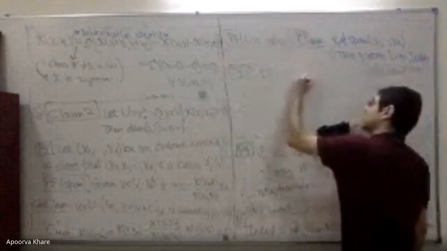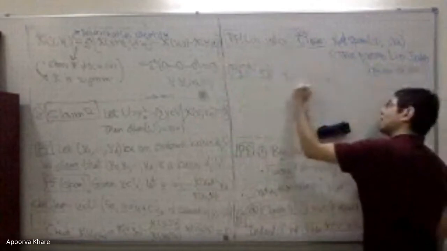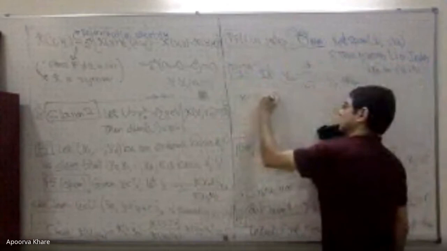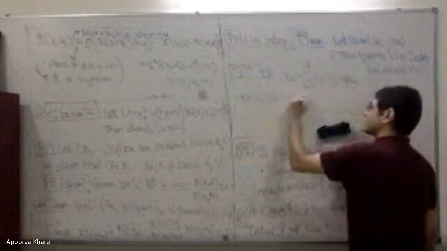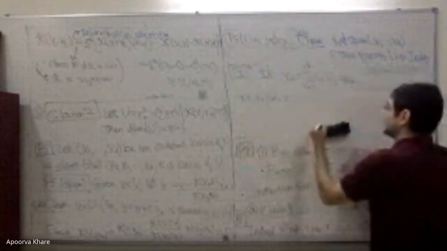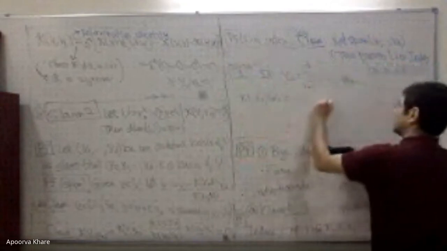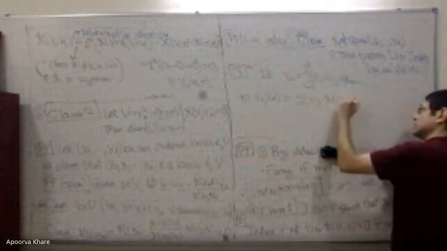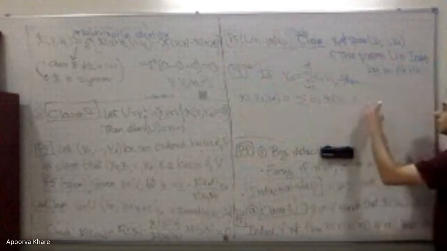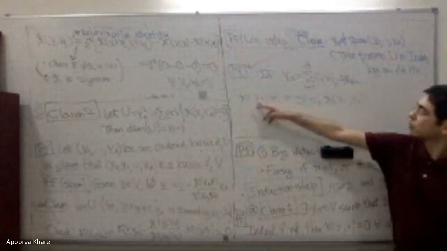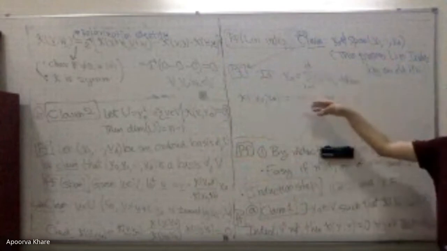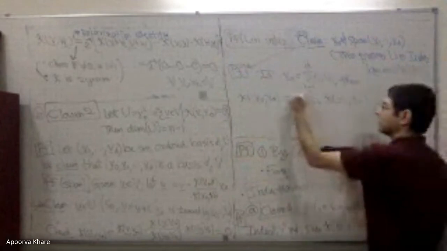This is a proof. If V0 is in the span, V0 is the sum of ci Vi, where i goes from 1 to d. Then, what is kappa of V0, V0? This is equal to, so I'll jump a step, the summation of ci kappa of Vi comma V0. Because I'm just expanding this one V0 and using the linearity in the first coordinate to take the sum outside.